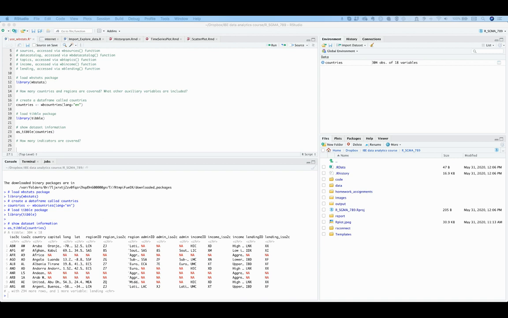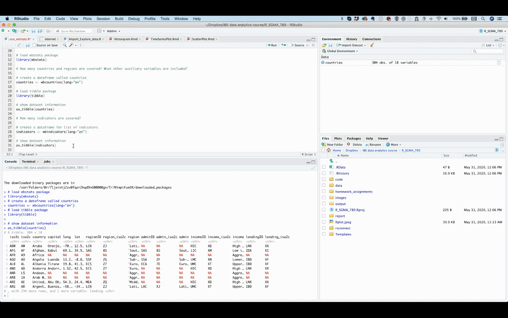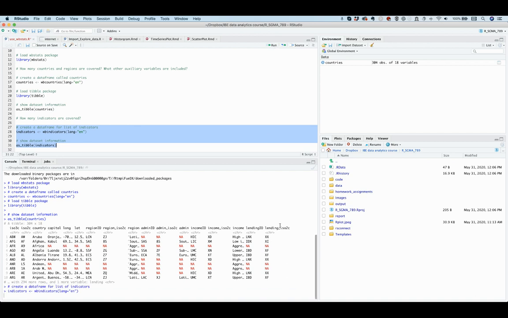So we create a data frame for the list of indicators using the wb_indicators function, and then we use the as_tibble function.